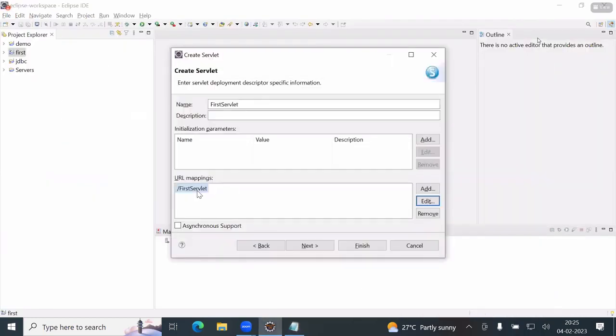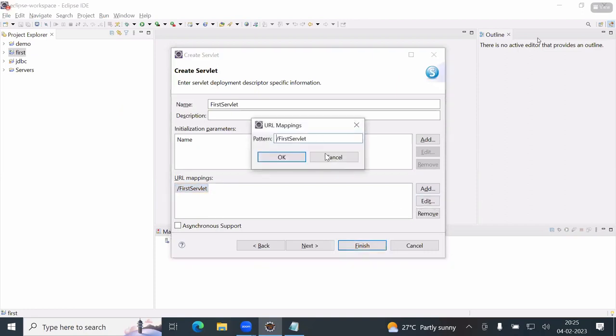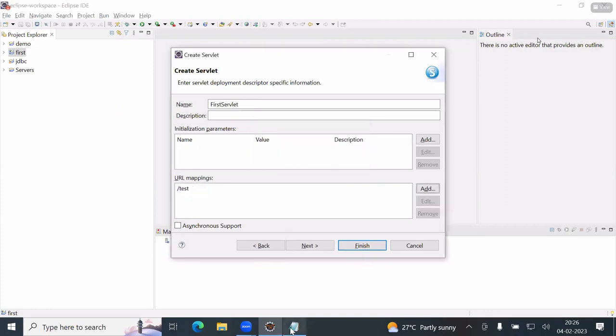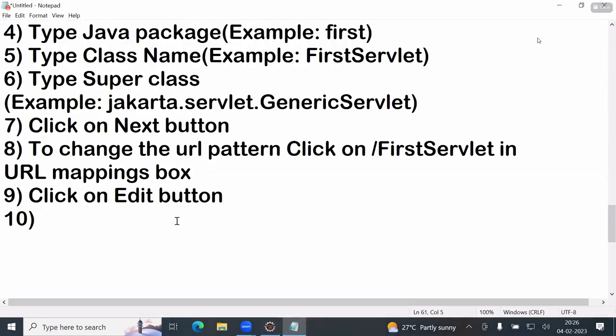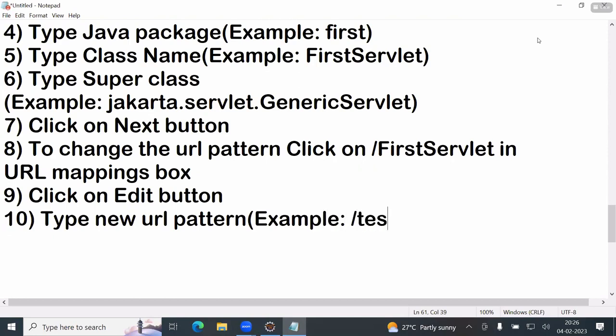See, when you click edit button, type URL pattern, suppose test. Click on OK button. Type new URL pattern, example /test. Click on OK button.